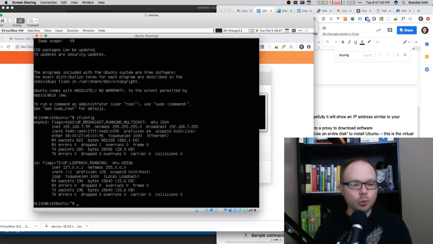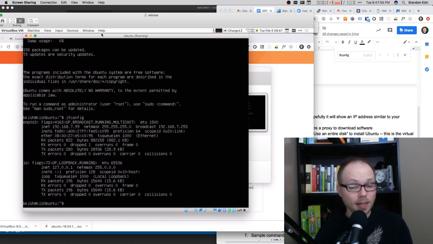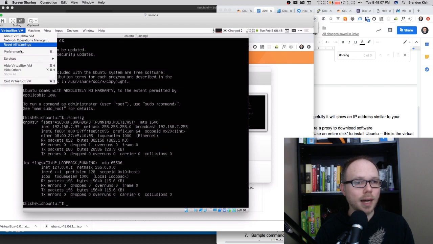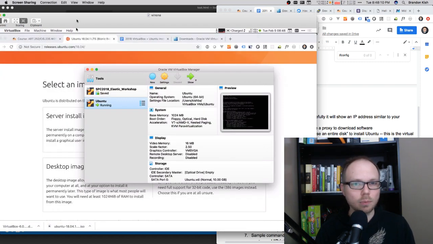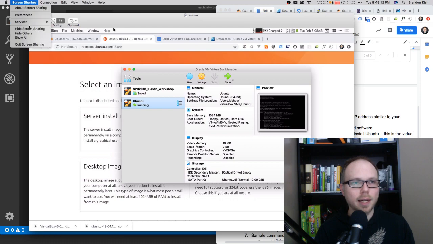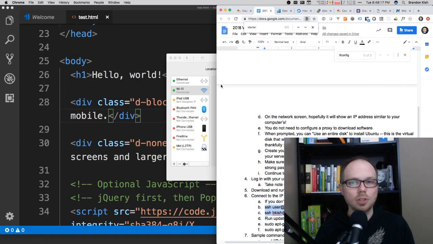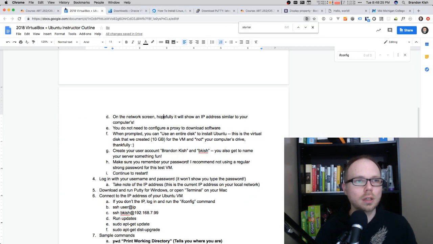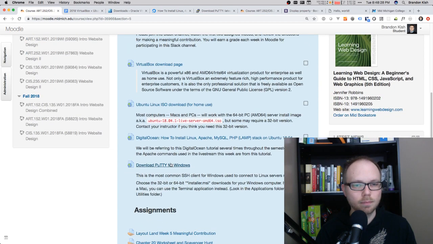I love VirtualBox. I do not like typing in VirtualBox though, because I can't copy and paste. I can't click and drag over something and copy it out. So what we're going to do is we're going to kind of just pretend that VirtualBox is running on a computer far away. And I'm actually just going to hide VirtualBox or minimize it on Windows. And actually, I'm going to hide my screen sharing too. I'm going to go back to my main computer here. If you are on Windows, I included a link in Moodle this week to a program called Putty.